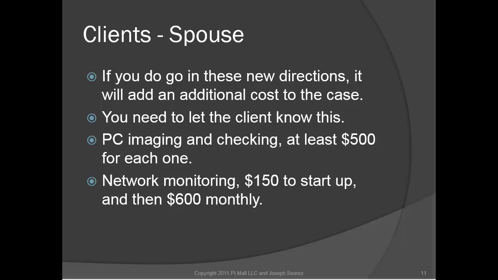Well, when I do network monitoring of a location, it starts at $150 to start because I have to cover the cost of my equipment, and I charge $600 a month. Why do I charge $600 a month? Because the program that I have, the program called The Reporter, it sends out an hourly report of network activity. So in one day, you're going to have 24 reports to go through, and that's every single solitary day. So that's why I charge $600 monthly for it. So to network monitor, it's $150 to start it and $600 a month, so $750.